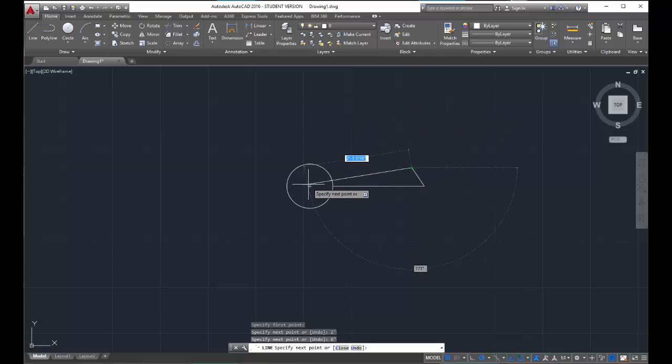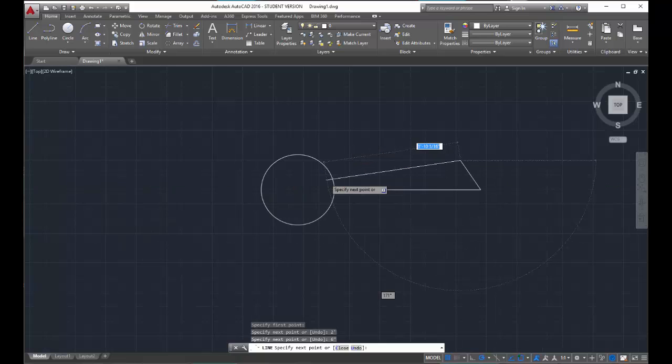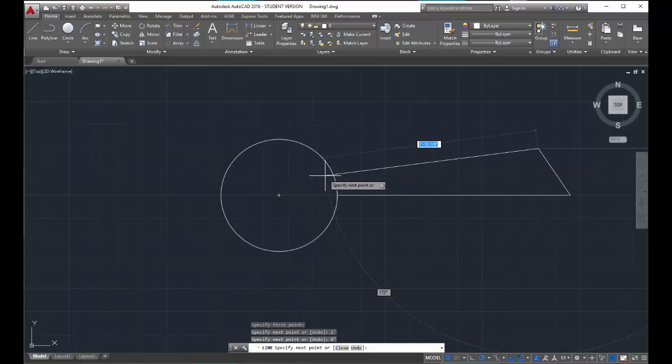And then I'm going to pull back. I'm not going to go straight to the center. I'm going to actually come back a little bit, and I have to overlap this circle because otherwise it's going to snap me right to the center of the circle. But if I overlap it and I get that green circle to go away, I want it to be somewhere around here. I want a little thickness down here at the bottom.